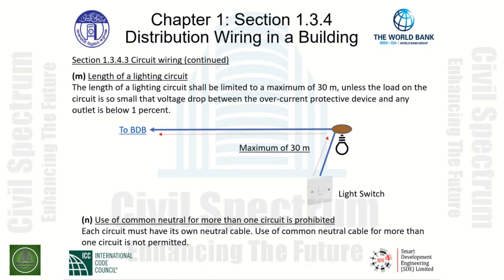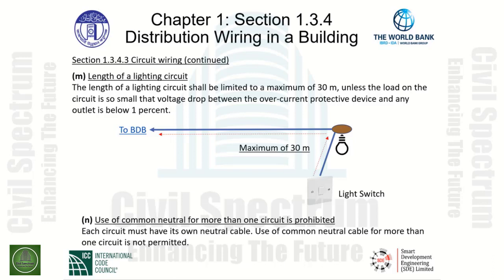We must measure the conductor length all the way through as indicated in the diagram. If this conductor length is longer, we must consider voltage drop. In some cases, we may have to increase the wire size accordingly to compensate for voltage drop. Again, we're given a limitation as to what the maximum voltage drop is, and it needs to be below 1%.